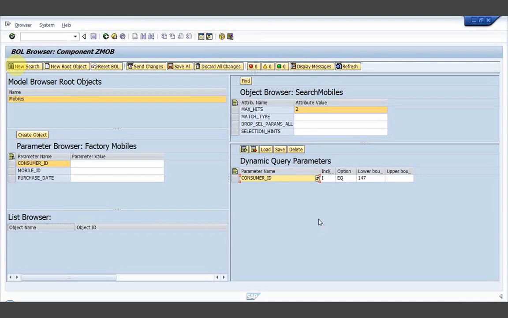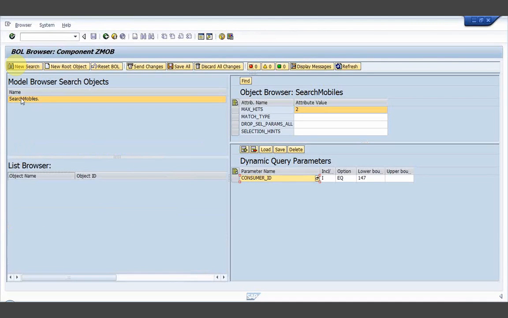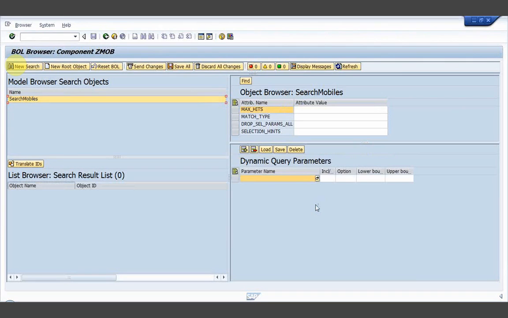In this GENIL Bowl browser, there is a search parameter that SAP has already provided, for example, search mobiles. These are all the parameters. Can you show the same to me on a web UI?